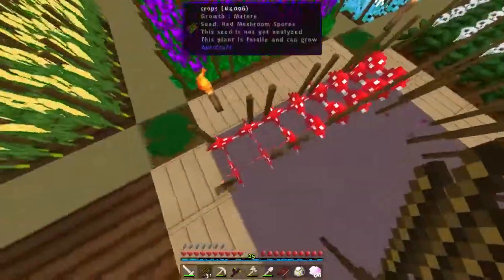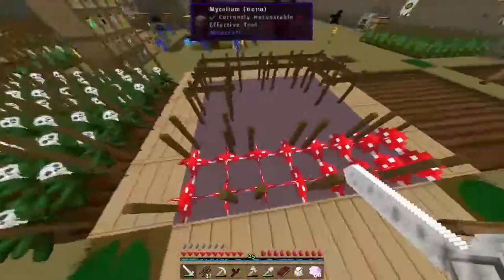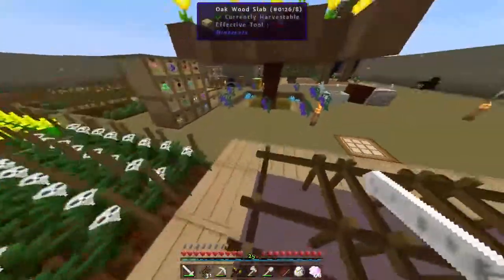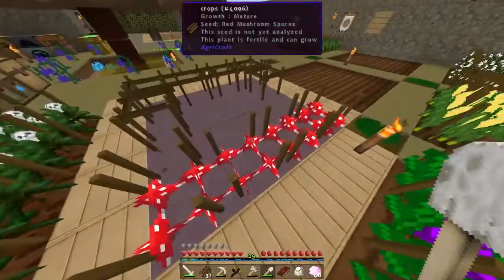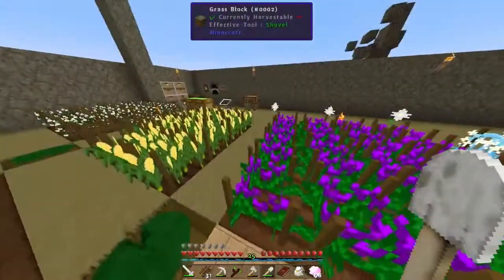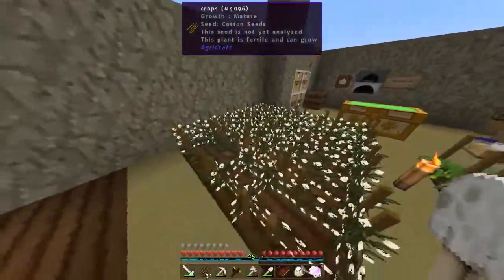As you may notice, we have some mushroom spores growing, because we're going to need mushrooms for some botany stuff. Once we've got a good pile of them, and once I've got the 10 to 10 seeds, I'm probably going to stop growing them. But they're there temporarily, just for now. Temporarily, just for now, makes a lot of sense. It does not.